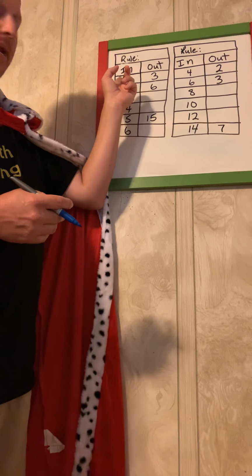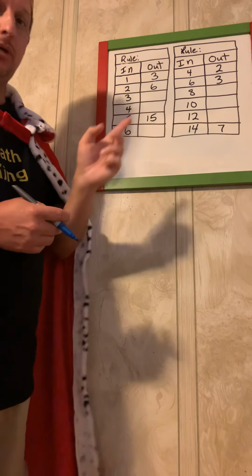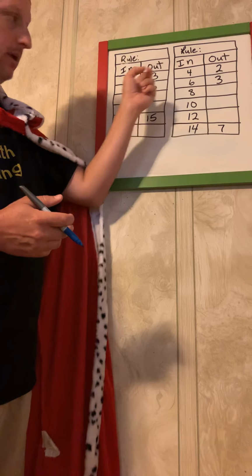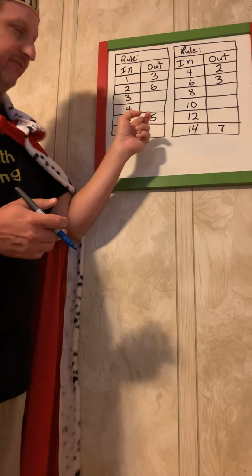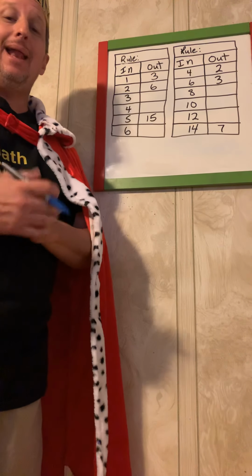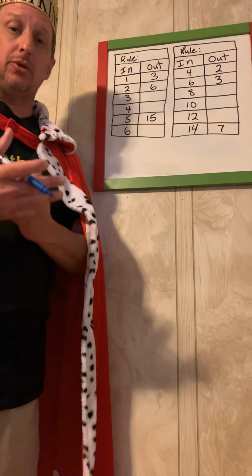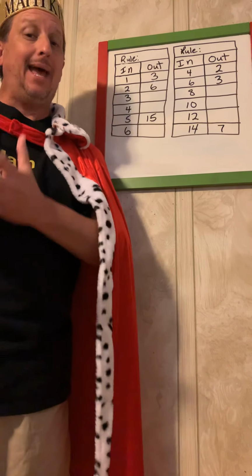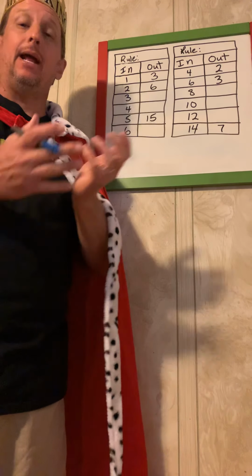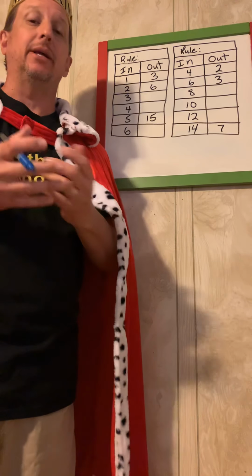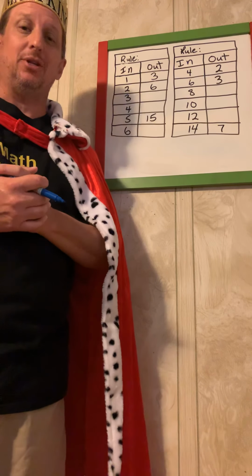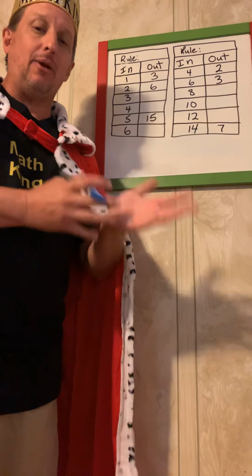Okay? Now, I notice that when I move from in to out, my numbers are getting bigger in this in and out table. I go 1 to 3, 2 to 6, 5 to 15. So when my numbers are getting bigger from in to out, it has to be adding or multiplying because those are the two operations that make my numbers bigger. If my numbers were getting smaller, then I would have to be subtracting or dividing because subtracting and dividing make things smaller. Since my numbers are getting bigger, I already narrowed it down to two choices. I know it's either adding or multiplying.